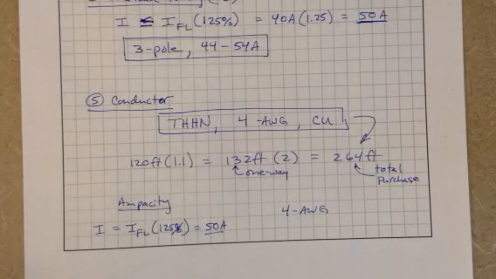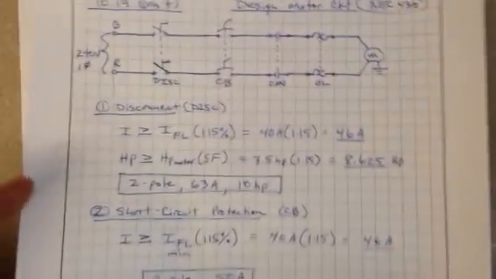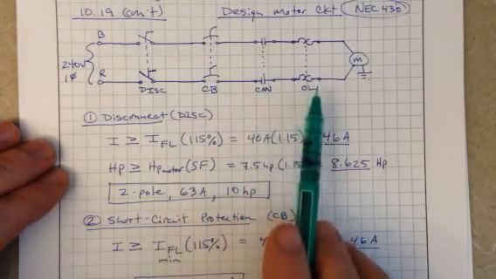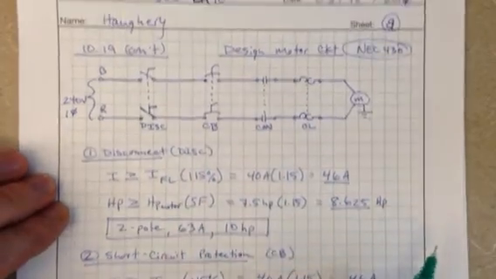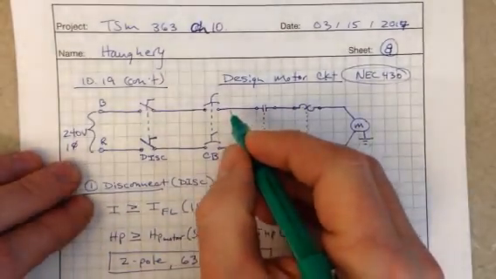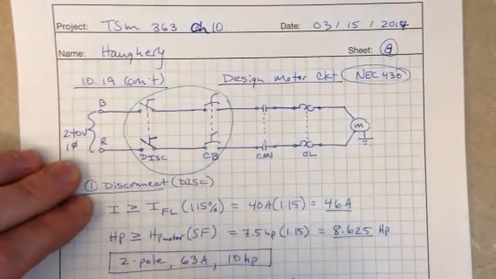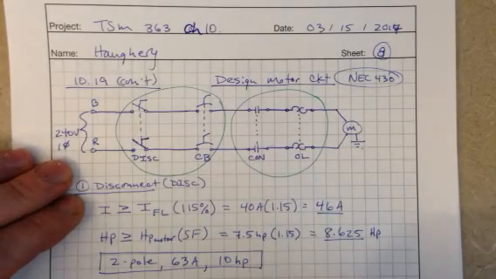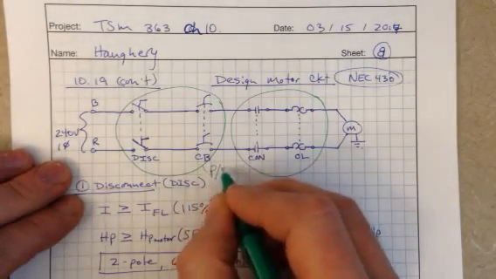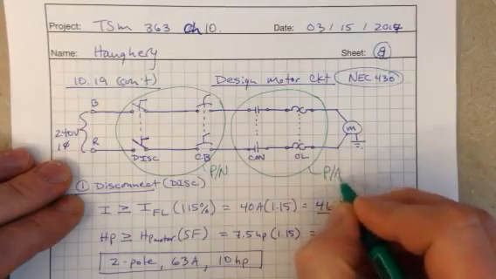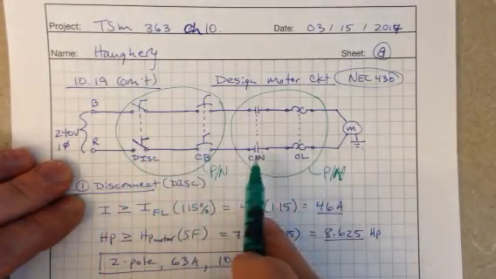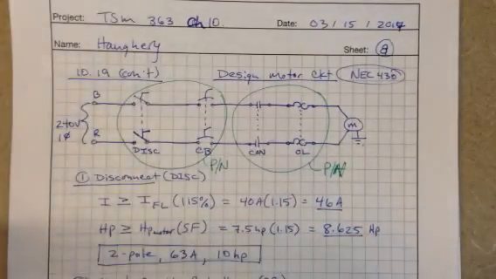So, just refreshing what we've done here. We've calculated and determined our disconnect, our circuit breaker, our contactor, our overload, and our conductors. Now, when you go look at parts, a lot of times these two things you can get as one piece, and these two things you can get as one piece, as far as one part number. So you can get a single part number for these, a single part number for these. As long as you have a disconnect and a circuit breaker and a contactor or an overload and conductors, that's what you want.